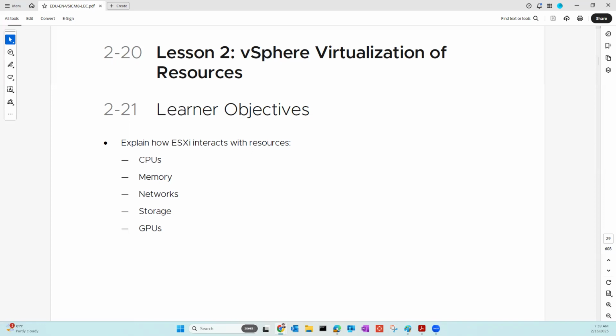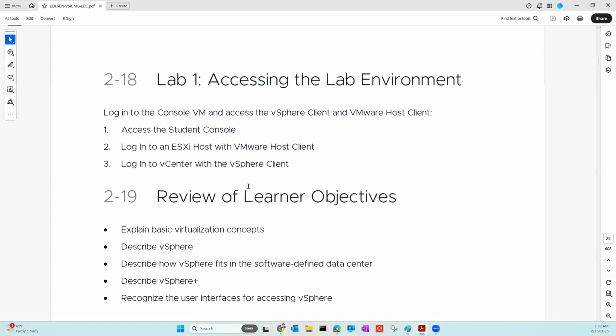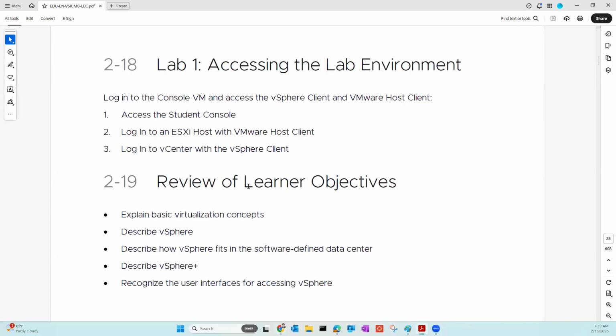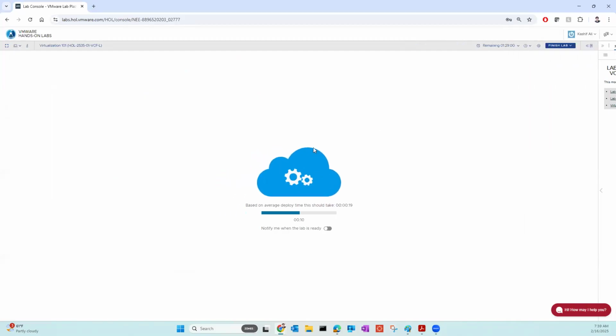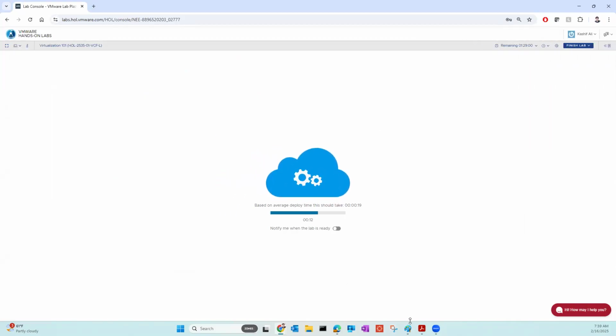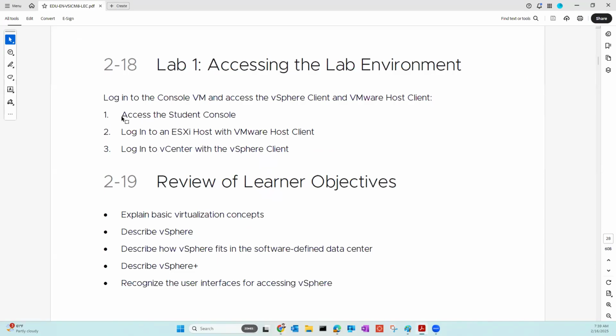Before I start today's lecture, we missed something yesterday, and that is lab number 1, right? So let's cover lab number 1. That is not the lab we will be building, it's already a ready-made lab, as you can see here. I have this VMware HOL lab, and I just want to show you how to access the ESXi host and vCenter server.